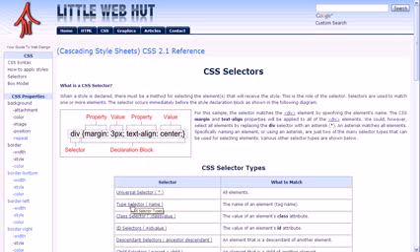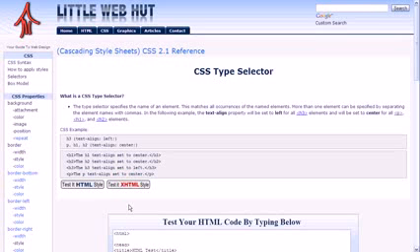And we can see it right here. If we click on this link, we can get more information about the type selector. As you can see here, you can specify just a single element name, like we did here, the H3 element, or you can specify multiple element names by separating them with a comma. What this says here is that this text align property will be set to center for the P, the H1, and the H2 elements. I can press the test button here if I want to try this out.